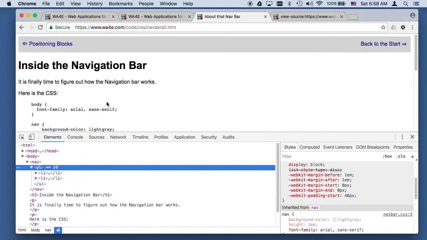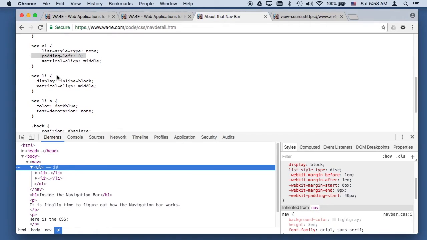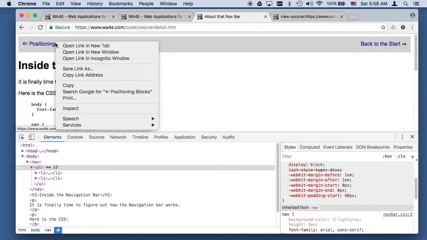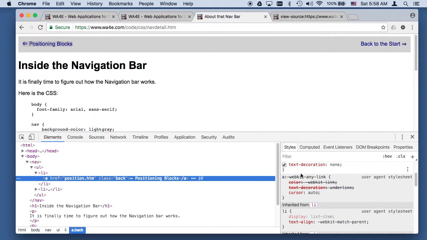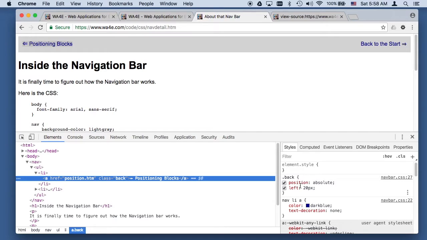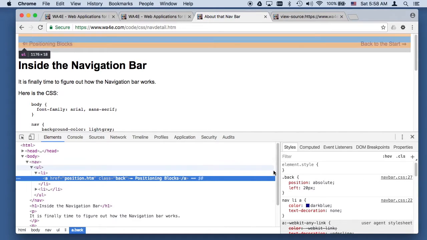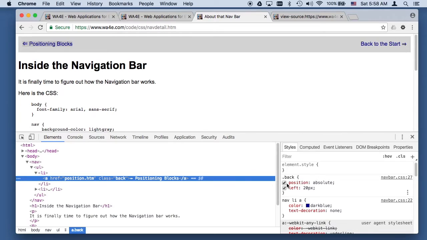Continuing on, the list item inside of nav. Let's inspect this guy right here. I've got a class of back, and I have this positioned absolute, which is relative to the parent right here, and I have it 20 pixels to the left of that upper left-hand corner, and so that's how this comes over here.